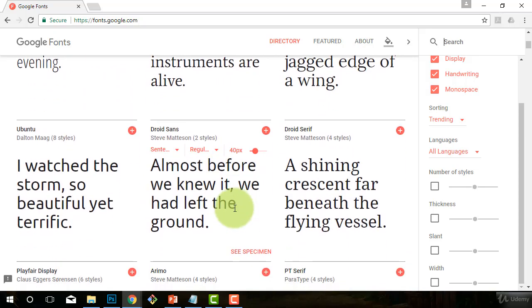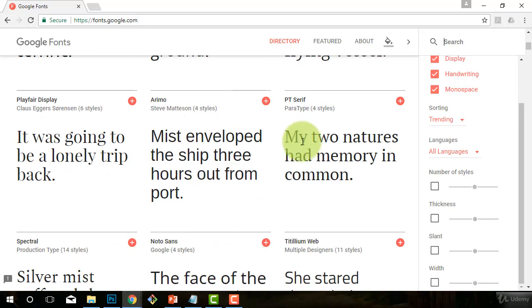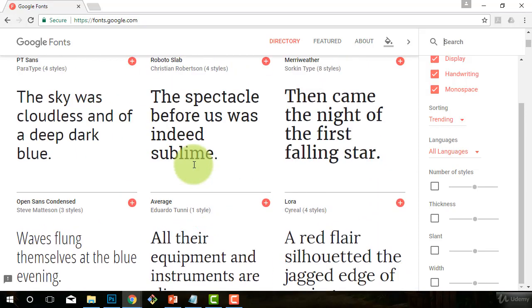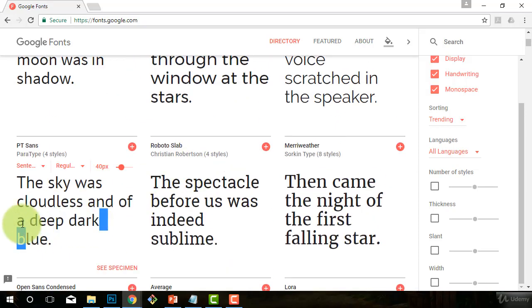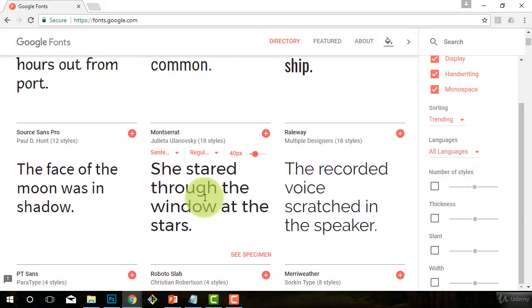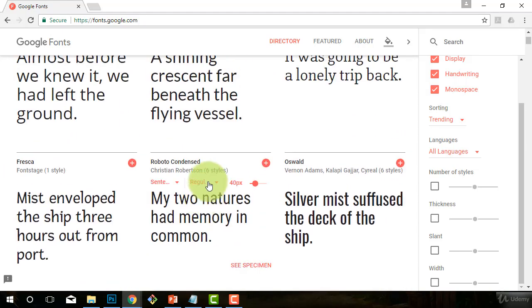There's some that are really quite heavy with serifs, like this My Two Natures. It's just harder to read. Whereas a font that is more like this, where there are no serifs on them, are easier to read. So that's a good thing to keep in mind as you're going through your fonts and picking a font that you want to use.